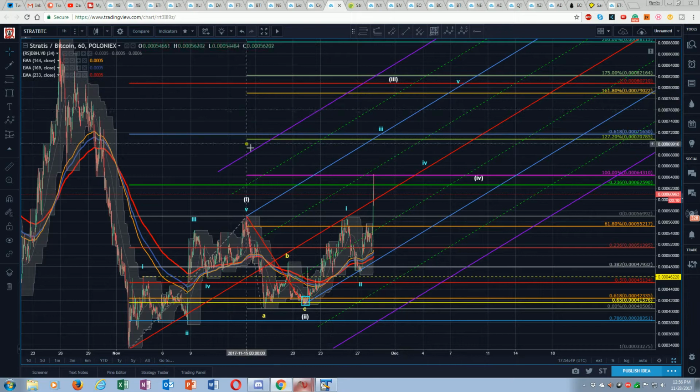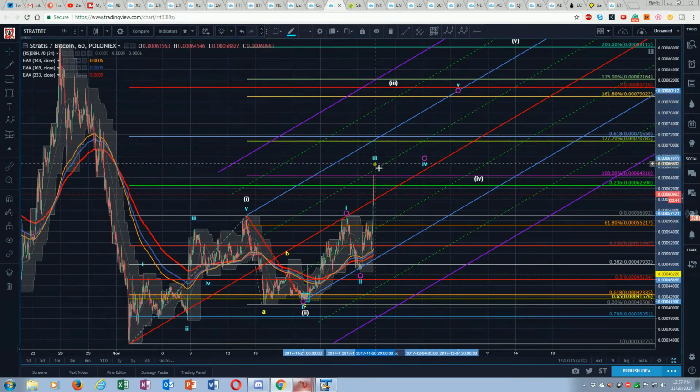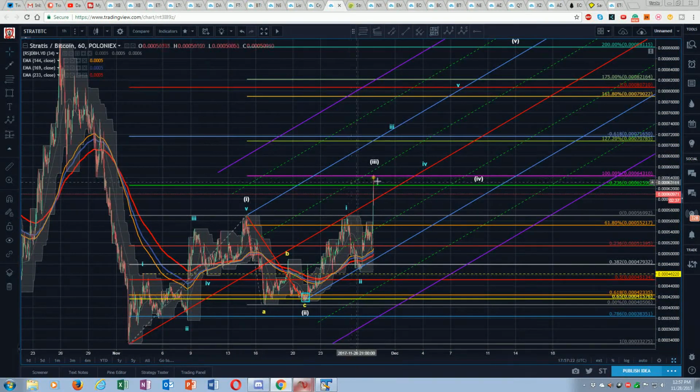So here's my target, and all I'm doing is what I've done many, many times before, and I've shown you, from the length of my wave 1 projected from my wave 2. Here's the first target right here, which we have just wicked. That's 100% of the wave 1. Here's the algo target. So we're to and through that, but I promise you algos took some profit there. Relative to this degree here in white, we've just gone a couple of ticks through 100% of the wave 1.